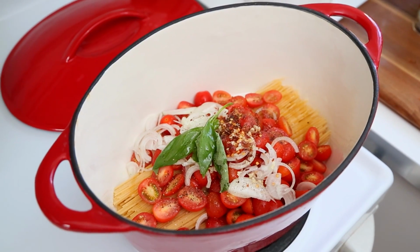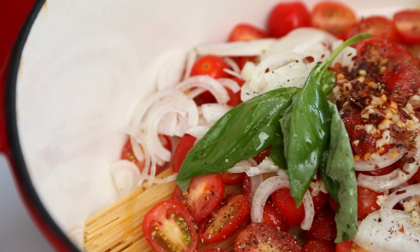Hey guys, so all month long, I'm going to be sharing easy weeknight dinner ideas that can all be made in a single dish. Because come on, who needs more dishes in their life? Today, it is all about one-pot pasta.